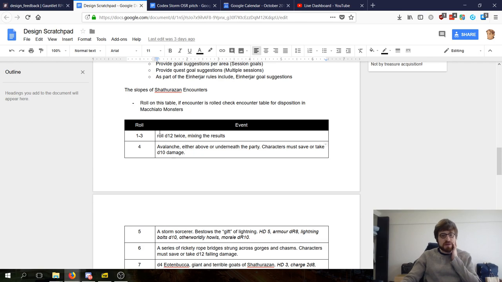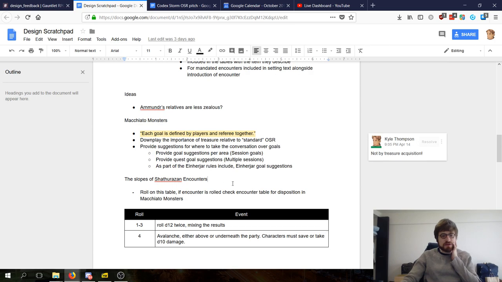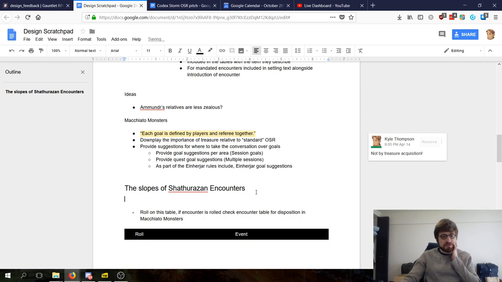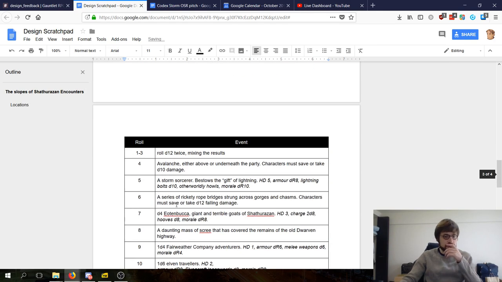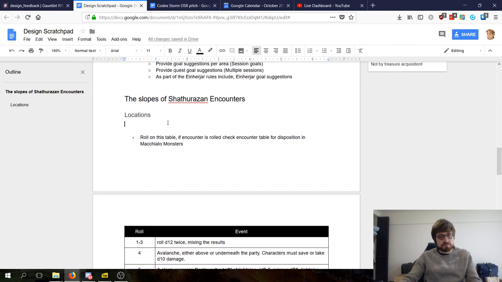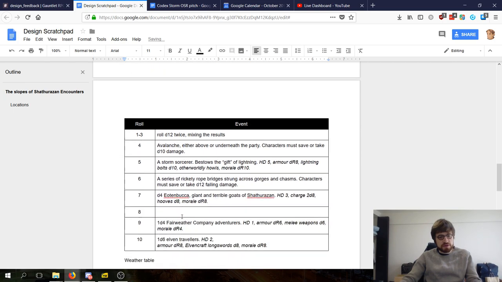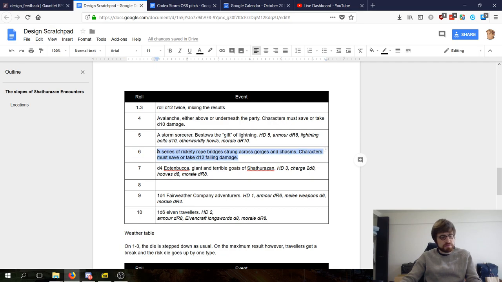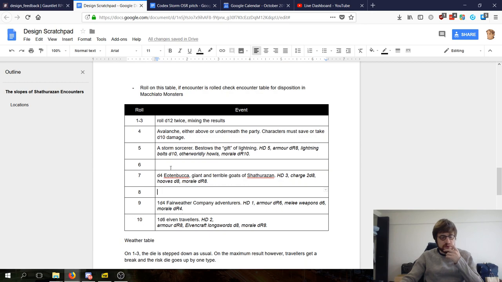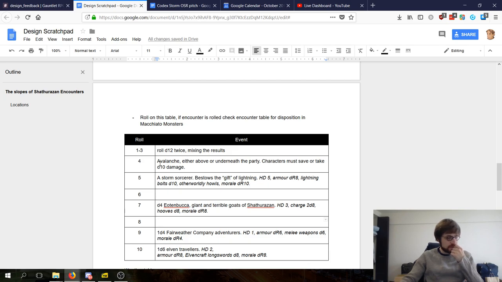Okay, as for this, let's make this a heading, and let's talk about locations. So one of these would be this location here, and another would be this location here. And now we need to fill in these parts of the table. So I'm thinking maybe that.